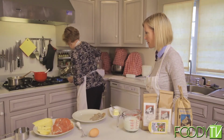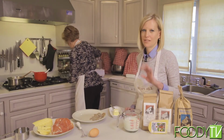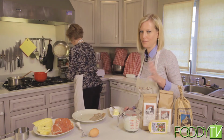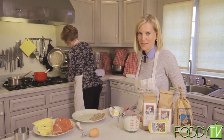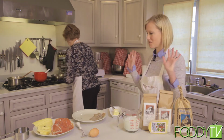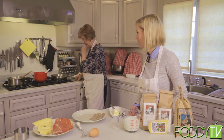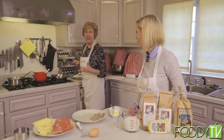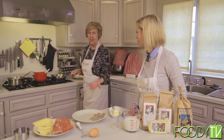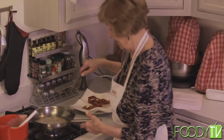This point was maybe my toughest exam at the French Culinary Institute. We had to make crepes for a midterm. I passed. That's all I can say. By the skin of my teeth, because crepes are hard to do. It's an art. It is, and I think as you're doing them, you notice that it gets easier with each one that you do. Absolutely.